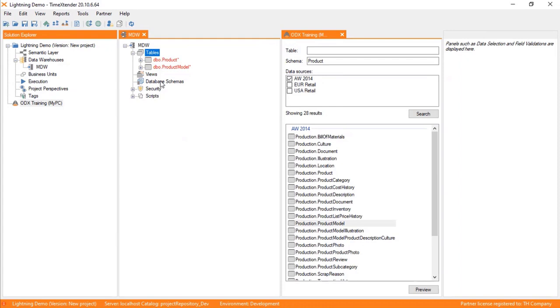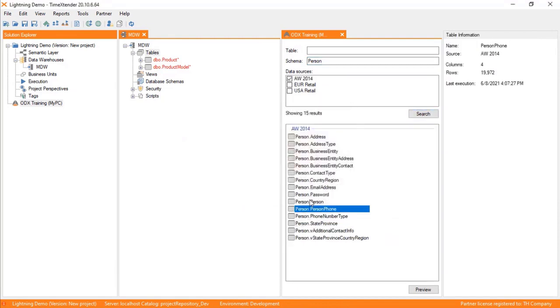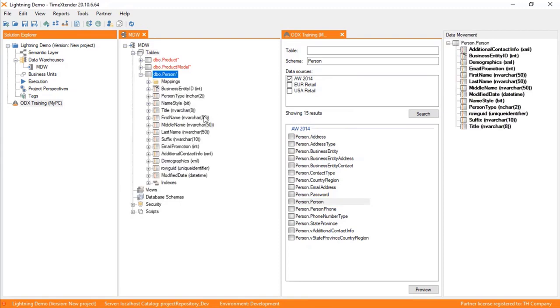So when I think about what my dashboard is going to look like, let's just focus on two simple criteria because I'm going to be pressed for time. One will be sales amount and the other will be full name of the customer. So I'll need to get some of that customer information next. Let's start at the people, person. All right, so person.person, this is going to have the name information that I need to build that up.